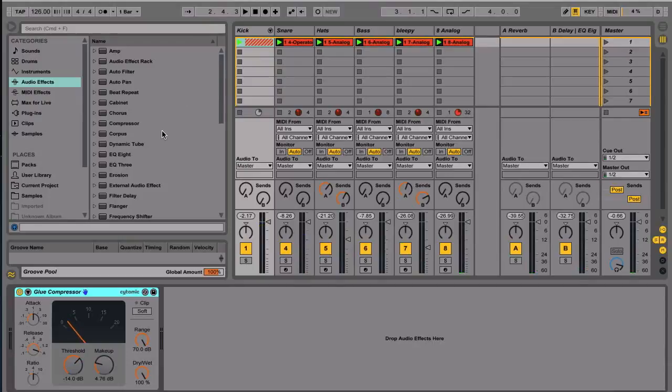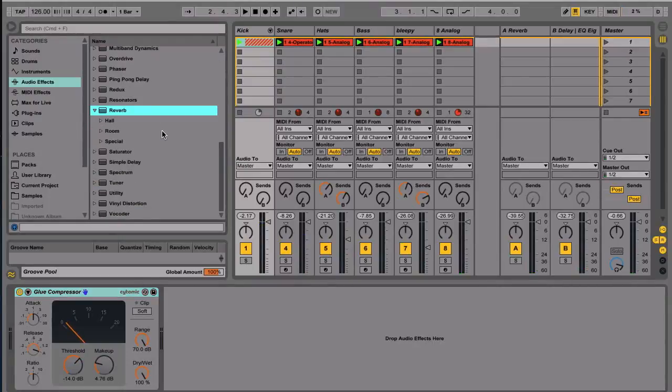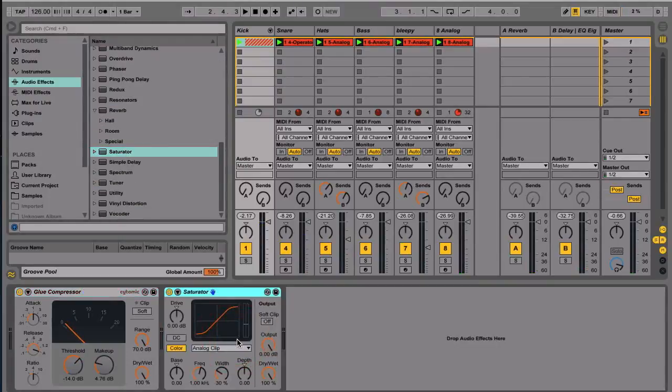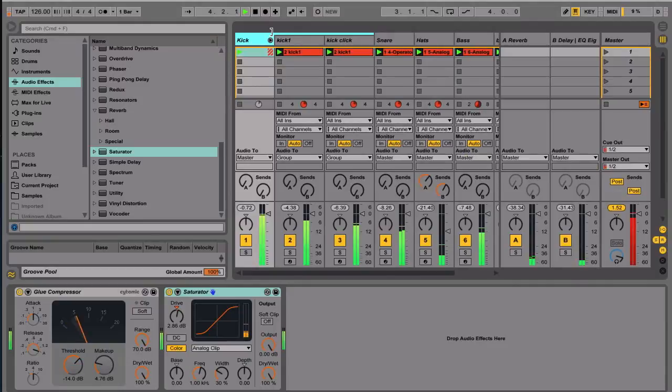Usually what I do with the kick is I like to add a little bit more saturation. So let's do that. Add a little bit of drive. Now this is when we start making all the adjustments that we need.